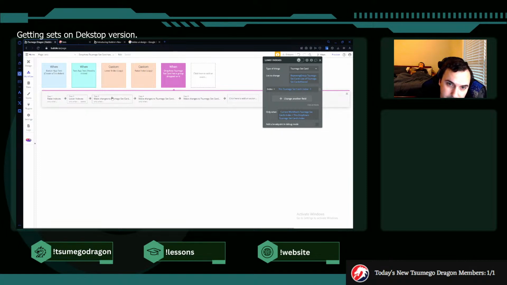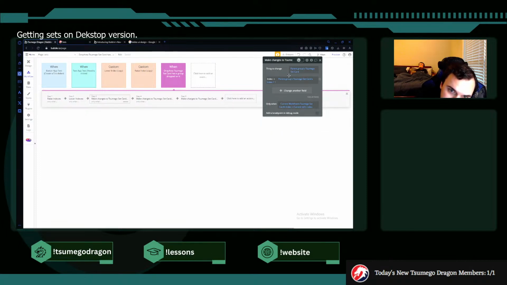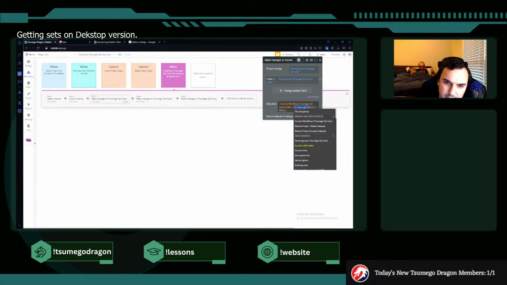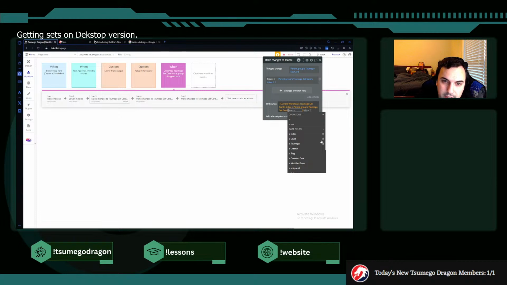Same with that one. So this one, the dropped -7 is greater than parent group's set card's index.